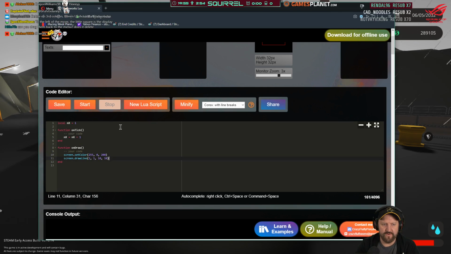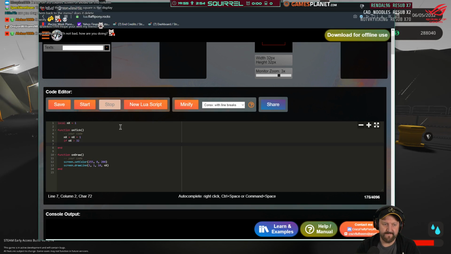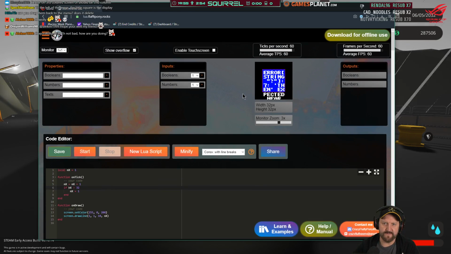And then in the on draw, you say draw from 1, 1 to 1, nx. But at the bottom of this, you say if nx is greater than 32, nx equals 1, something like that. So it just basically loops it.